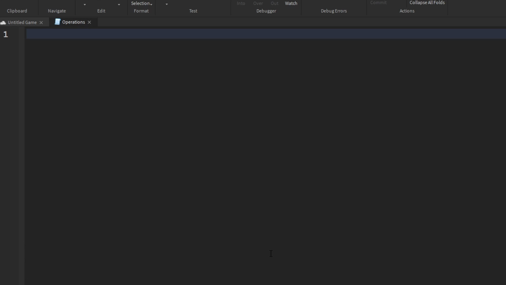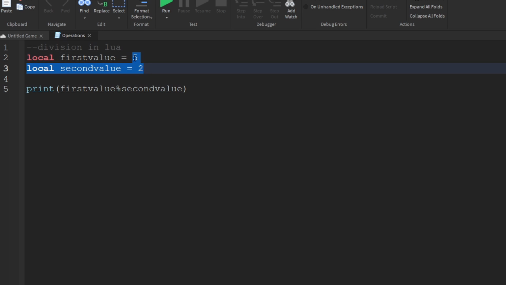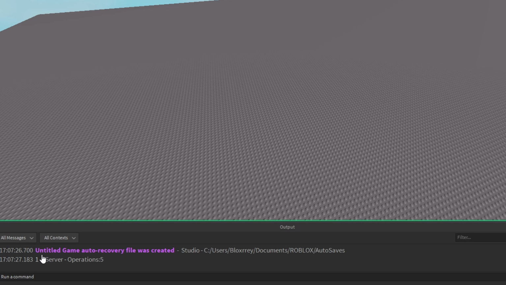So there is also modulus, which is a little bit more complex. It is in pretty much every programming language, and most of the time it is used to see if a number is even or odd. So for modulus, you use a percentage sign, and so 5 divided by 2, if you were to actually divide it and not go down to the decimals, you get a remainder of 1, because if it were to be even, it'd be 4. So you can say if it prints out 0, it's even, and if it prints out 1, it's odd. So you can look at the output and it'll be 1.